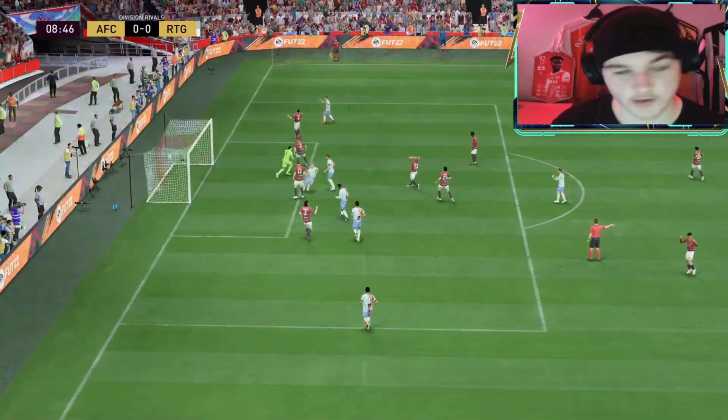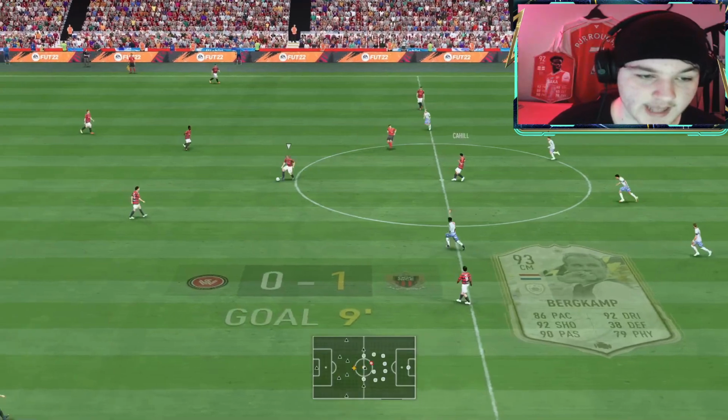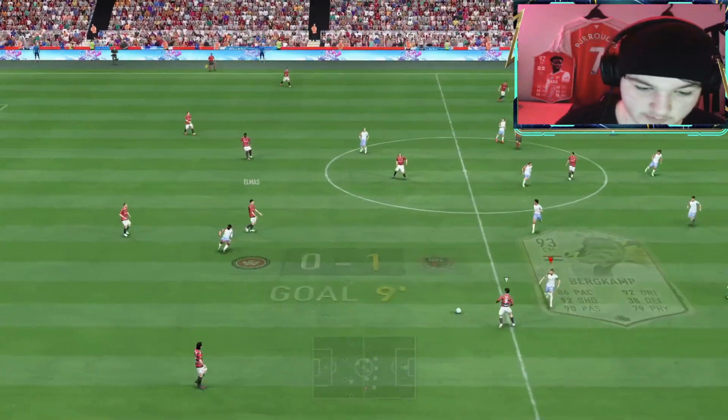Lovely. Beautiful football. A semi-assist for Rodri, heavily involved in that. I believe Rodri gave it to Carrasco, who then laid it off to Bergkamp, and he's done the rest.